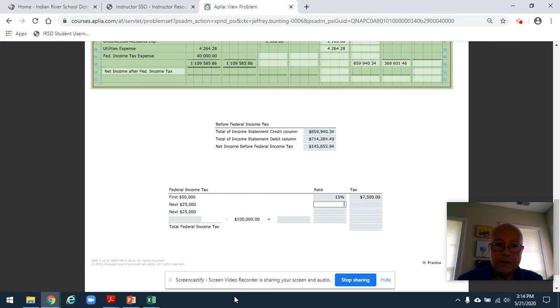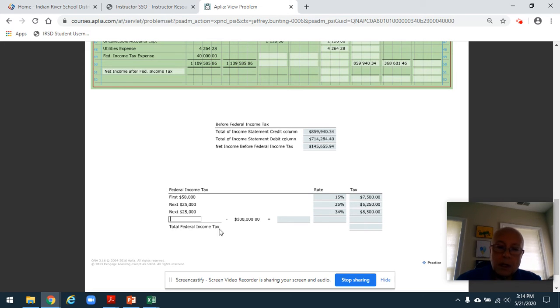Then the next 25,000 is taxed at 25%, just like my model, so $6,250. And then the next 25,000 is taxed at 34%. That's just gouging you. They're taking a third of everything you earn. For what? The tax on that next 25,000 is $8,500.